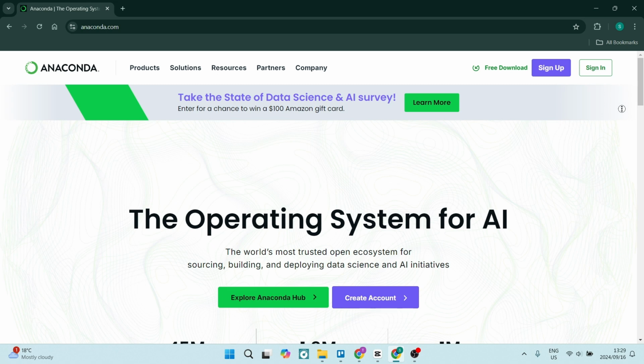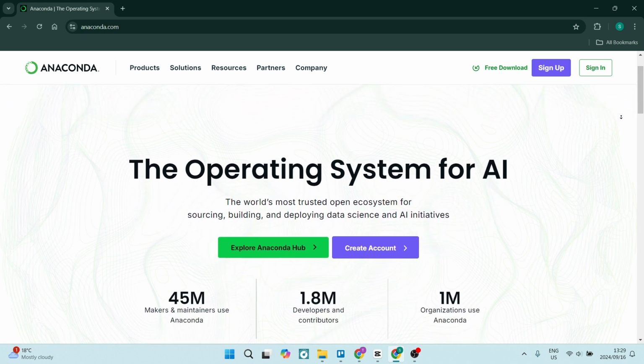If you're looking for data science and programming software, you may just be in the right place. Python as well as Anaconda are both very powerful software tools to help you as a developer or as a data scientist. So today we're going to compare them and see which one is best for your specific needs. Let's jump straight into Anaconda's features.